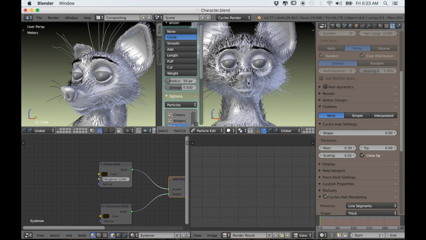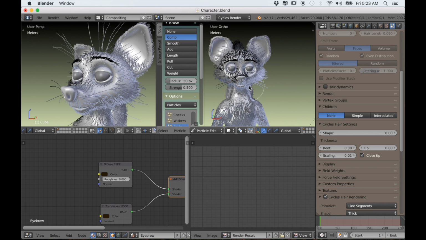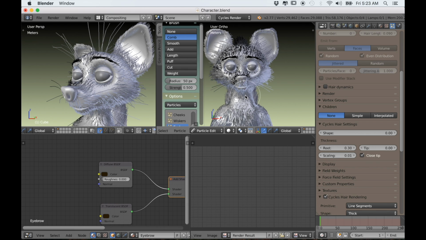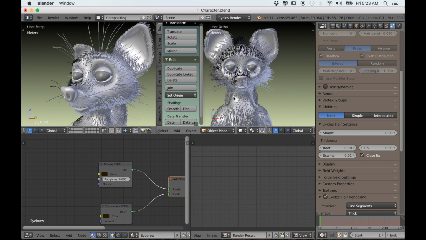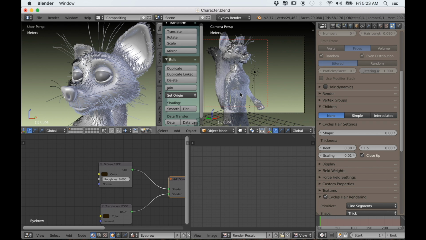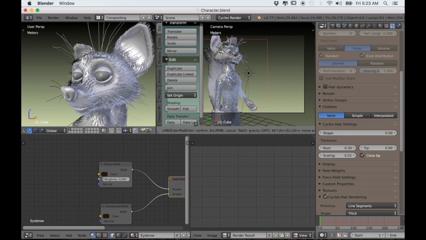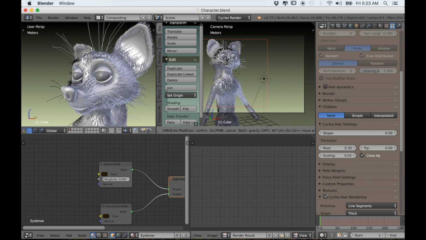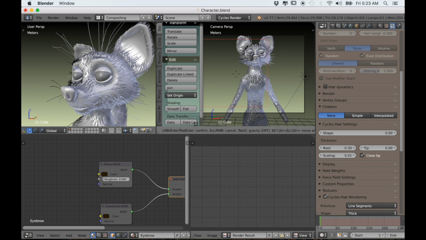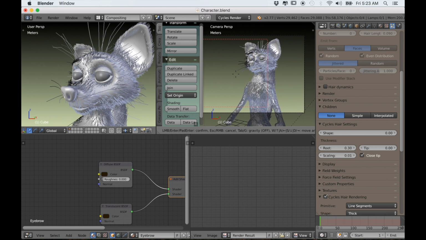Which I suppose we should do a test render now, so that we'll know if we need to come back and make any adjustments to any of those particle systems we just added. So I'll just go into my camera view and get a bit closer to the face, since all of the particle systems we just added are on the head.